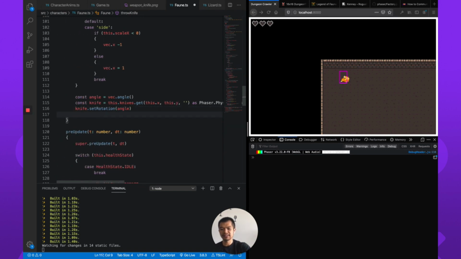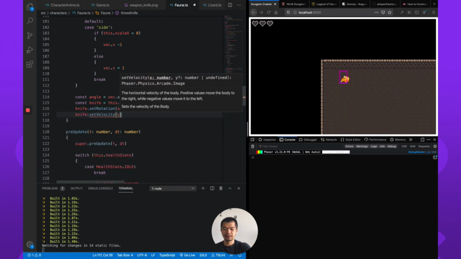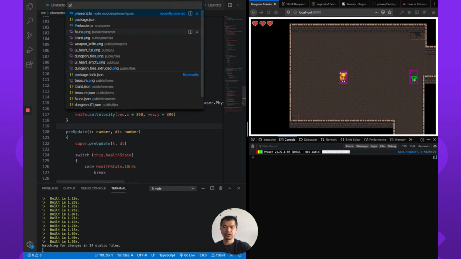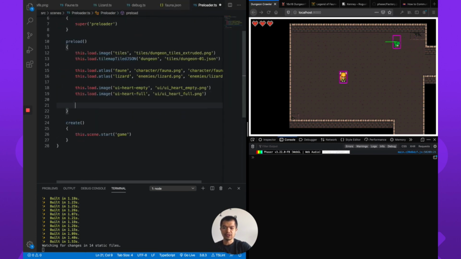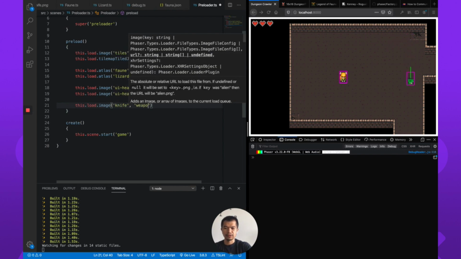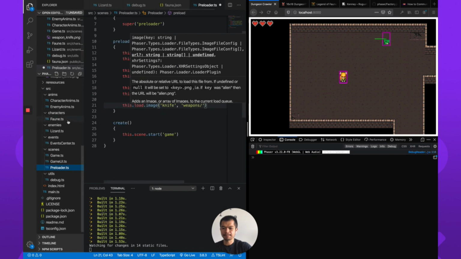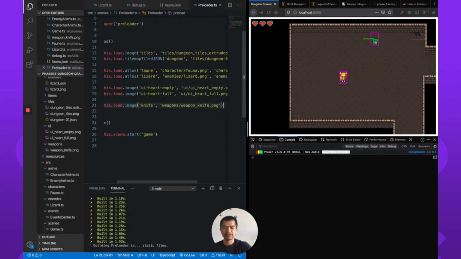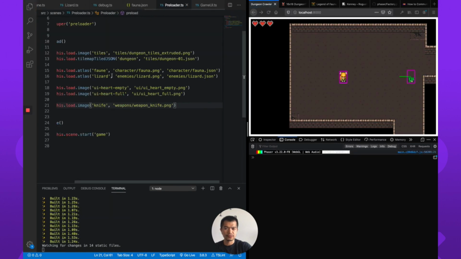Now we're going to send this knife. knife.setVelocity, vec.x. Let's just say we're going to move at this speed. Okay, beautiful. In preload, we need to actually load this knife image. So I'm going to call this knife. We put it in weapons. Weapons, weapon underscore knife, weapon_knife.png. So that's loaded. No error, good.